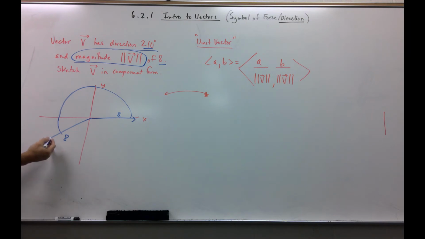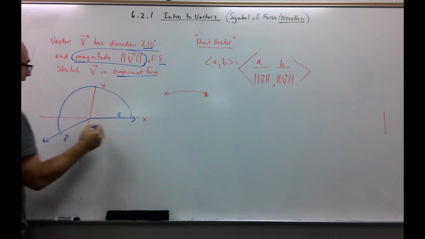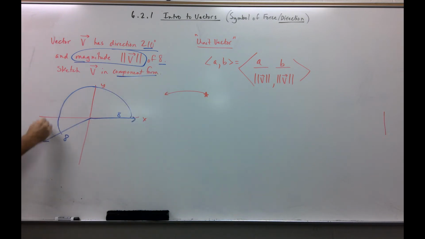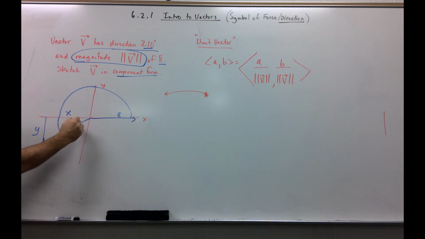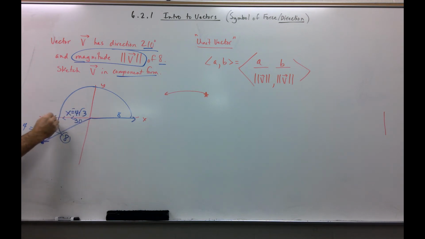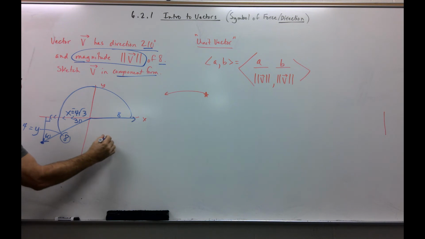Well, there it is. But if they say find it in component form, they're actually saying build your triangle, find your x, find your y. Well, that would make this 30, 90, 60. Well, my 30, 60, 90 rules say that y has to be 4, but that would be down to get to the end of the spinner there. And then this would be 4 square root of 3, but that would be negative because that's left. So component form would be negative 4 square root of 3, comma, negative 4.